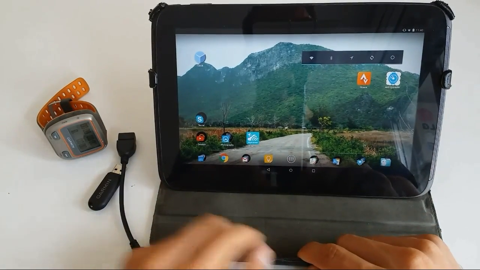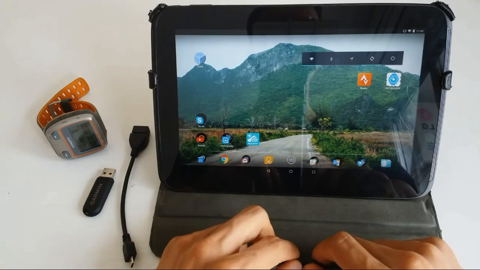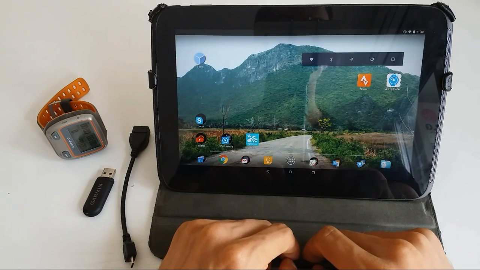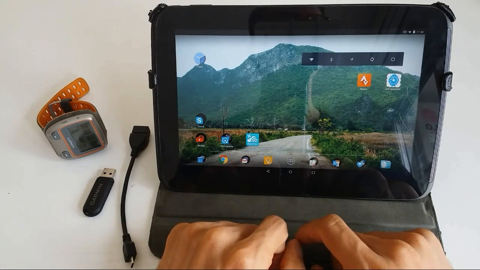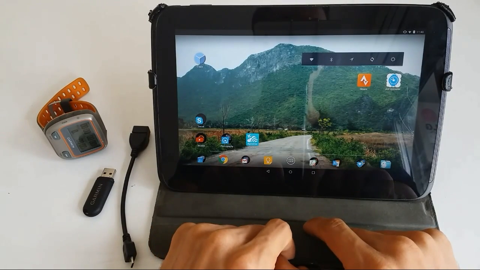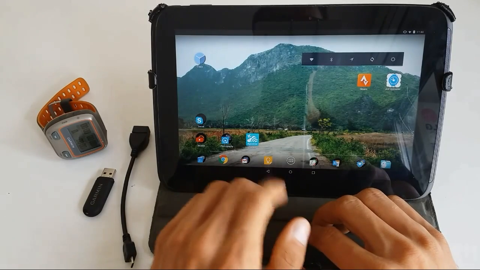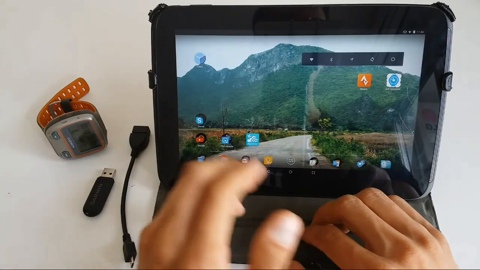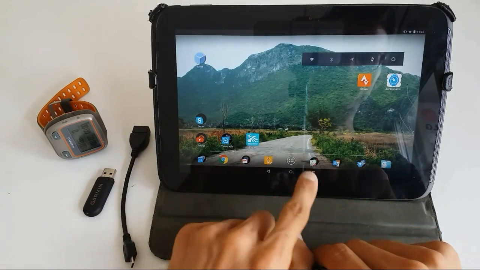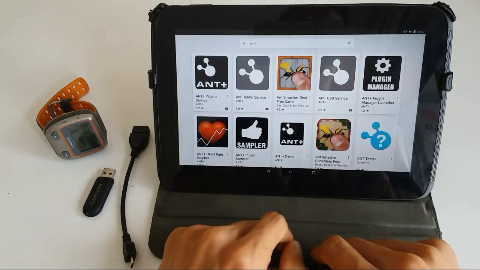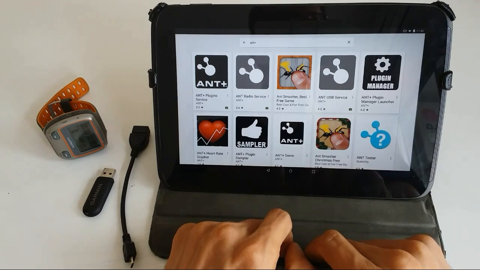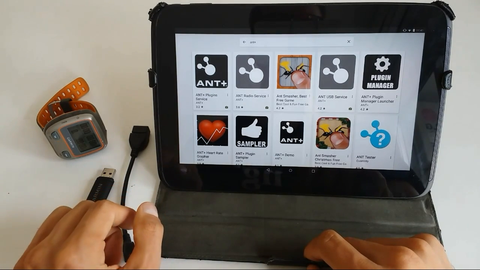So what we'll do first, and I will show you what kind of applications you need to download or install onto your device. Just bear in mind one thing, that your device, whether it's a phone with Android operating system or a tablet, needs to be rooted. Okay, I won't be explaining that in this video, but you can find some other videos on YouTube explaining this process, how to root your device. Okay, so we will have to go to Play Store and download some of the applications that will allow for this communication to happen, okay?